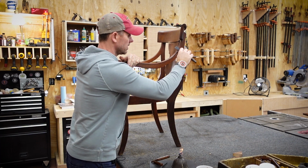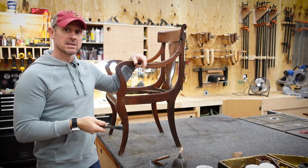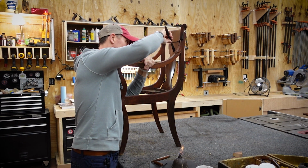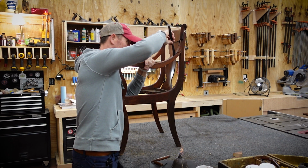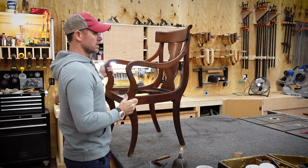You don't want to leave a lot of excess on the surface because that means you're going to have to do more sanding than you want to do. And especially with these old finishes, we don't want to do too much sanding and disturb the finish. The idea is to disturb the finish as little as possible. All right, so that looks really good. Hopefully we get a close-up on that right there.